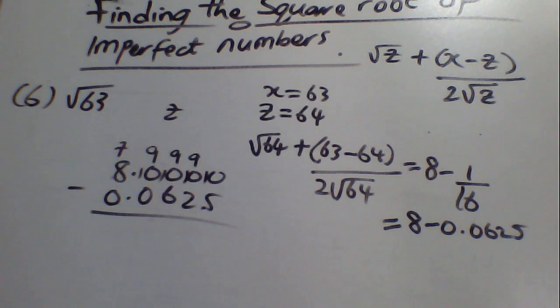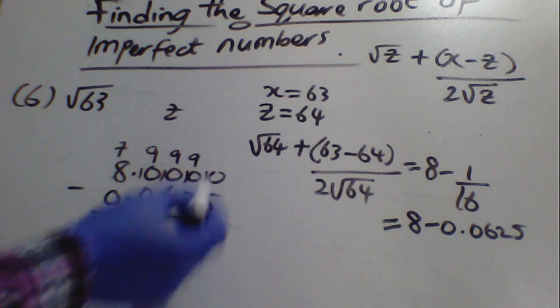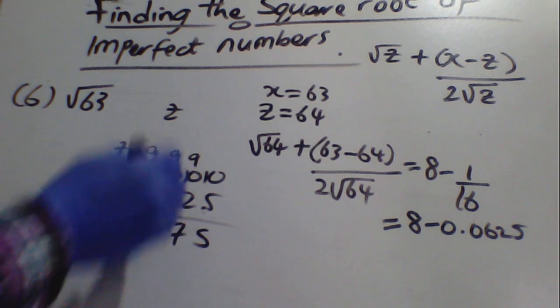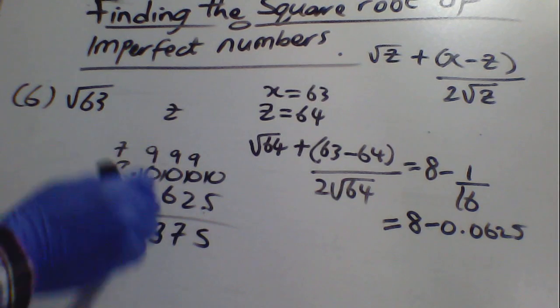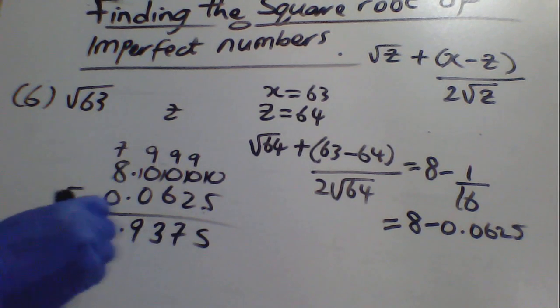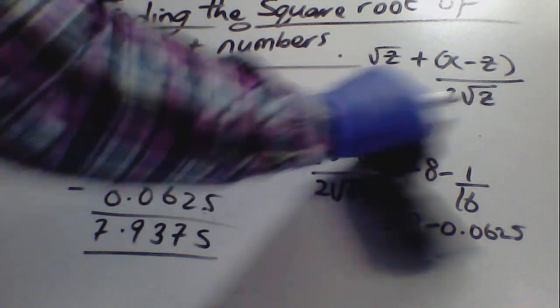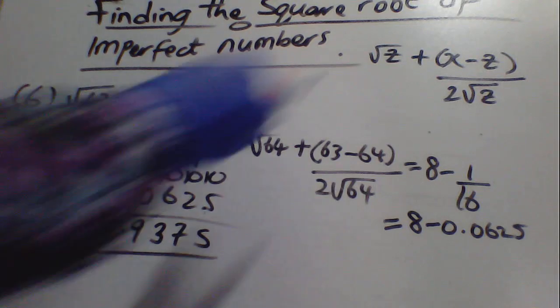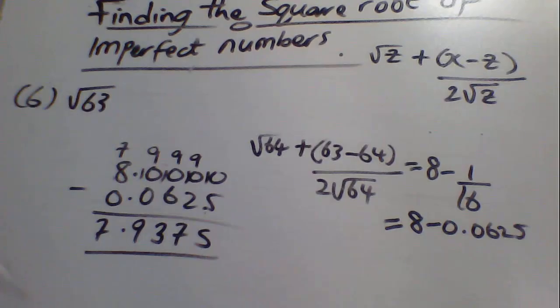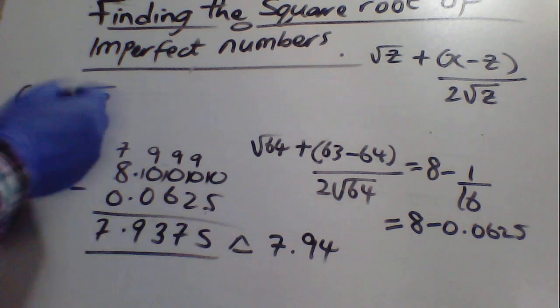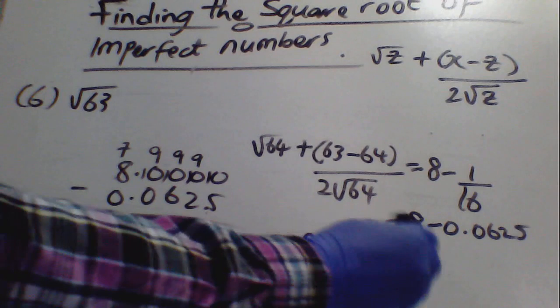Once you get to this point, it can no longer carry. So 10 minus 5 will give us 5. 9 minus 2 will give us 7. 9 minus 6 will give us 3. 9 minus 0 is 9. Remember that is 7. Bring it down. So that is it. Once you get to this point, there's nothing again to do. You can approximate the answer to 7.94. These 2 digits to 2 decimal places.